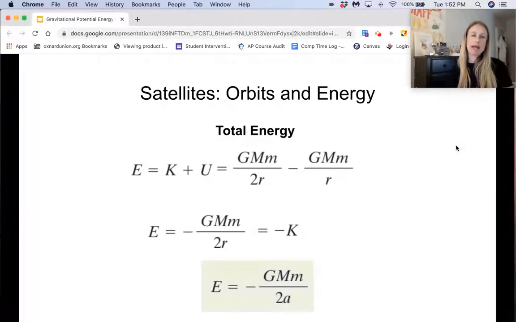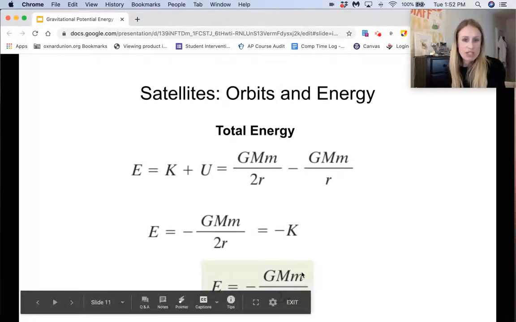Of course, it does depend on what exactly you're given. Here, the total energy is going to be constant unless you have any external forces acting on the system. The system in this case is like the mass of the Earth and the mass of the object. So if there are external forces, something moving the mass off the surface of the Earth or something like that, then conservation of energy does not hold. But if you don't have any external forces, you can say that initial energy is equal to total energy. Of course, like I said, it does depend on what you're given in these problems.